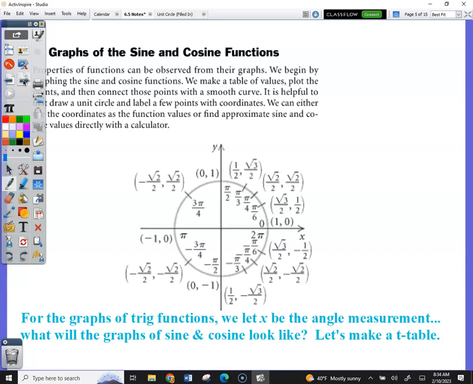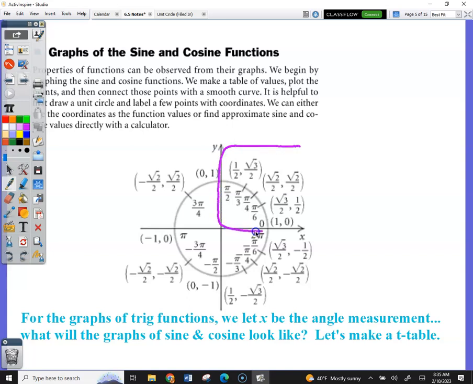Okay, so look at this slide right here. We're looking at the graphs of sine and cosine first because they're very similar. Tangent's a totally different ballgame, and that's because tangent is taking the coordinates and dividing them, right? Sine and cosine is just x or y. Remember? So that's why tangent's totally different. Looking at this picture right here, this was just a little bit of the unit circle to remind you where these numbers are. Start getting comfortable with where they land. Look at the unit circle so that you have an idea of where the radians are.